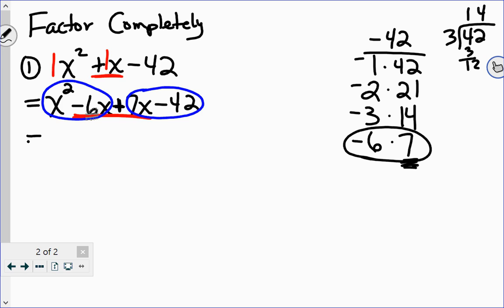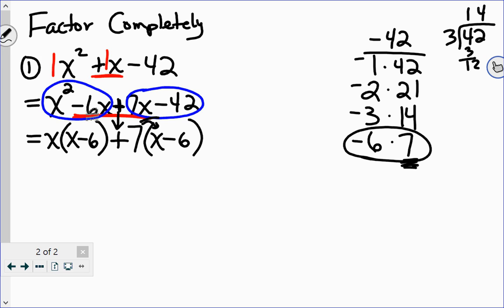So in my first little group of 2, what I have in common, because the first thing I do in factoring is GCF, I have an x in common. So I take out the x, and I'll be left with x minus 6. You always bring down that sign, whether it's addition or subtraction, you carry it down, and then you factor out what we have in common in the last 2 terms. Well, I have a 7 in common. If I factor out a 7, I get x minus 6. Make sure you're always distributing back to verify that it is in fact correct.